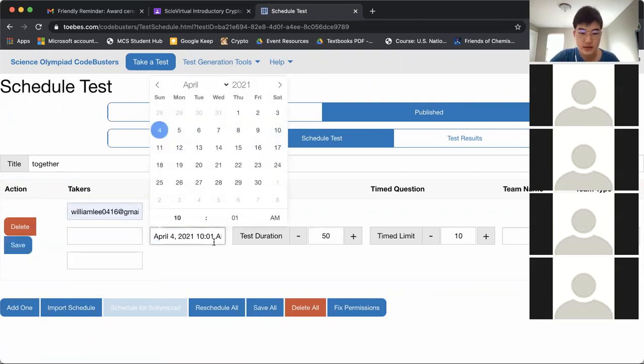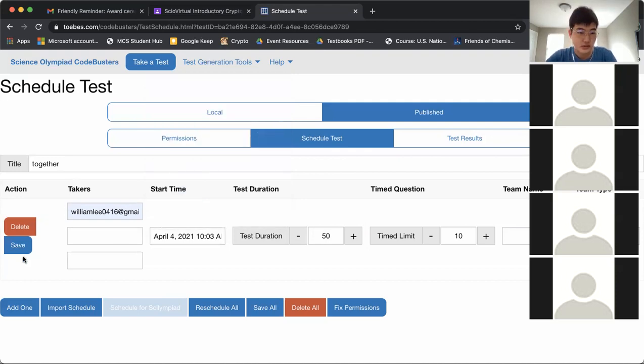Then when we do cryptograms or something, you can just, I guess, yell out what you think is correct in the chat. I'll have it set to start at 10:03. And I guess I'll extend the limit to 60 minutes since that's our class time.